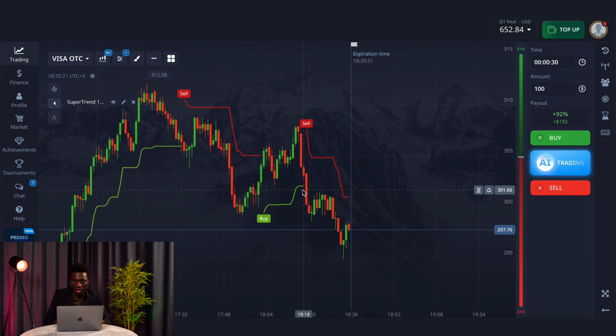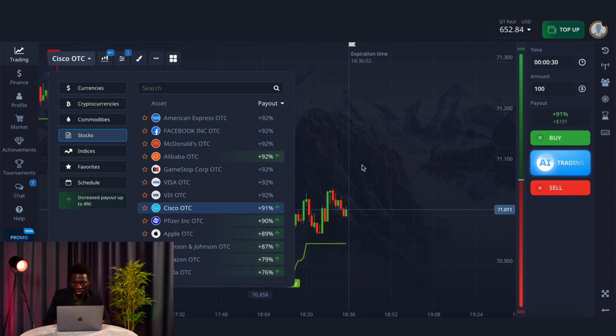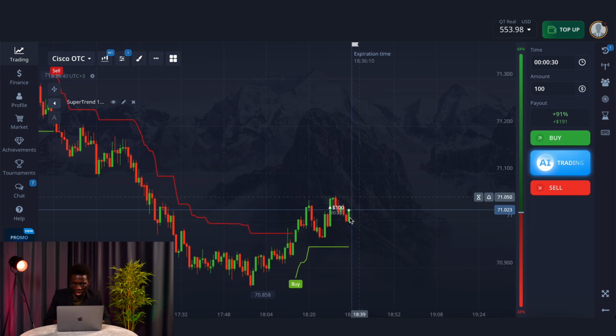All right, as you can see, the red has crossed here. Yes, it's a bearish market. As we can see, we can go ahead and take a trade, but you can see it has already oversold, ladies and gentlemen. So we're going to find a perfect example to execute this trade on. Okay, you can see the buyers just crossed the red zone here. This is another bullish, but it stands a very good opportunity to catch the bullish market a little bit. It has bought already, but hopefully we can secure more wins.